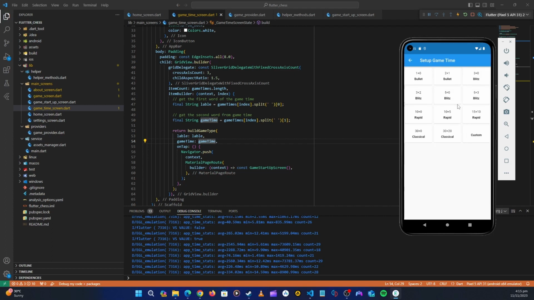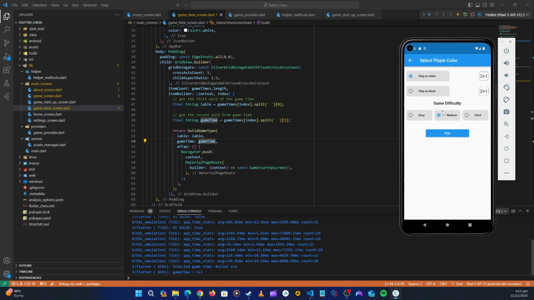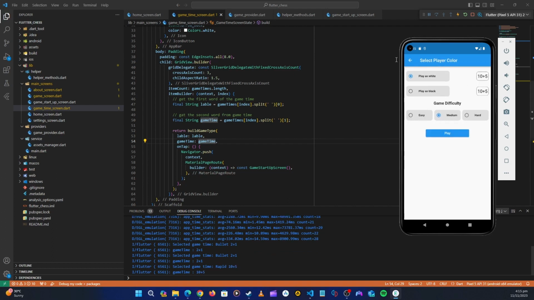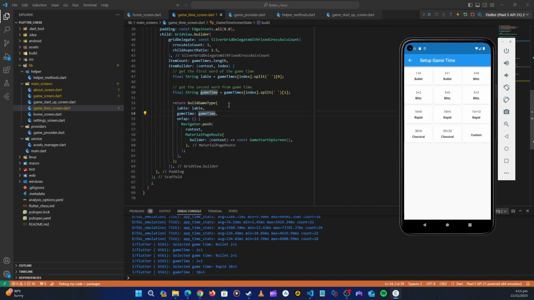So when we open here, we choose the time here. Now we are coming to this screen. Again we need to save. We are already getting the time from this screen. When we click here, this time is displayed on the next screen. You can see what we did here.